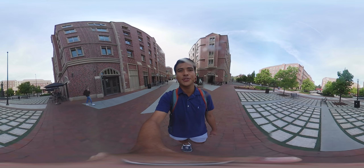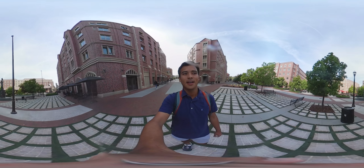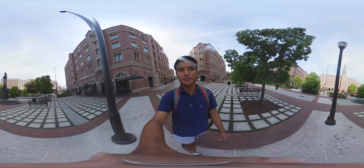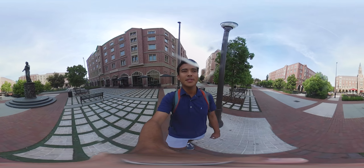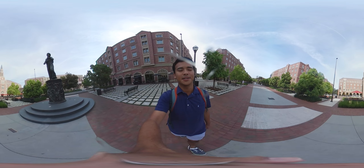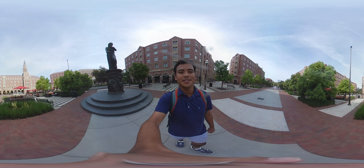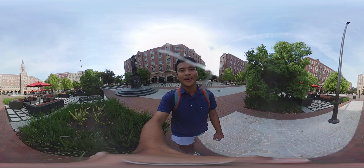Check out the Hecuba statue straight ahead of me — she's quite majestic and one of campus's greatest monuments. This is the heart of the USC Village, where many students like to hang out and get some sun. Today is a beautiful day in Southern California with a high of about 80 degrees, so I'm excited to hopefully spend some time out here later.